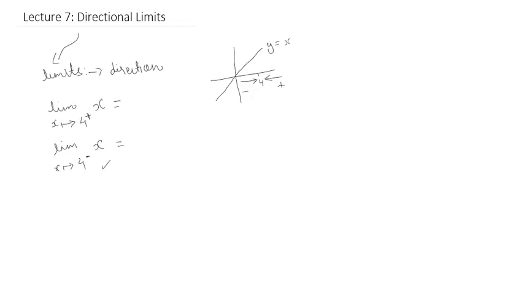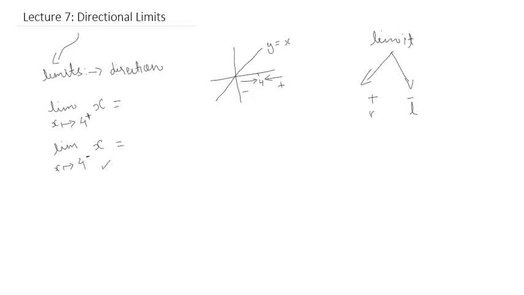So essentially the concept is that we need to be able to evaluate the individual directional limits of any particular limit. So a limit has to be broken down. If I were to make a tree over here that talks about precisely that, a limit has to be broken down into its positive right and negative left handed limit. So let's do a particular example that tries to illustrate this concept.